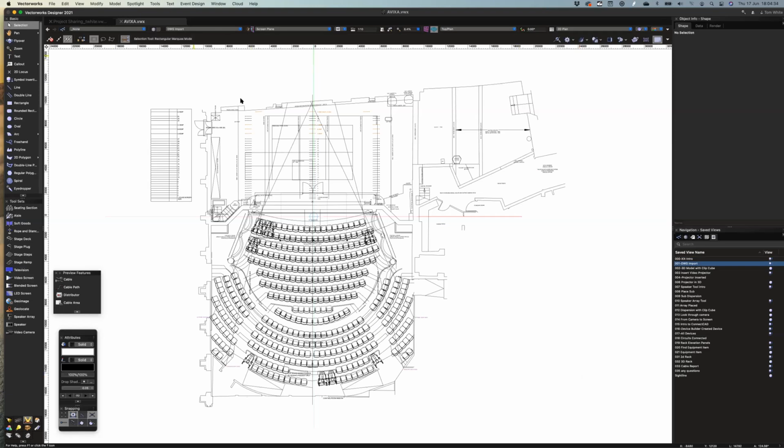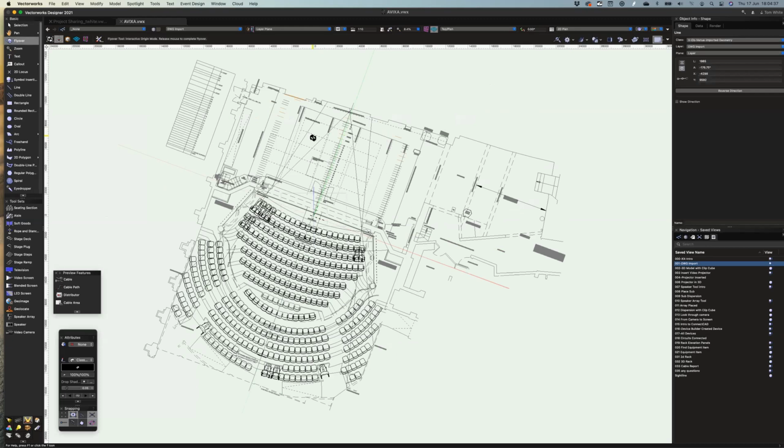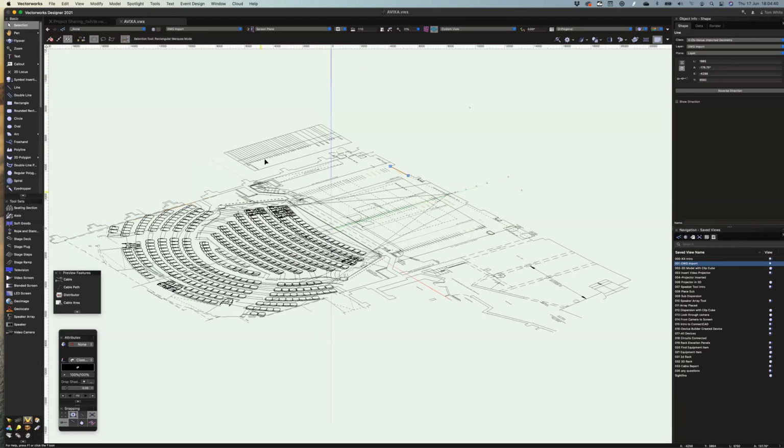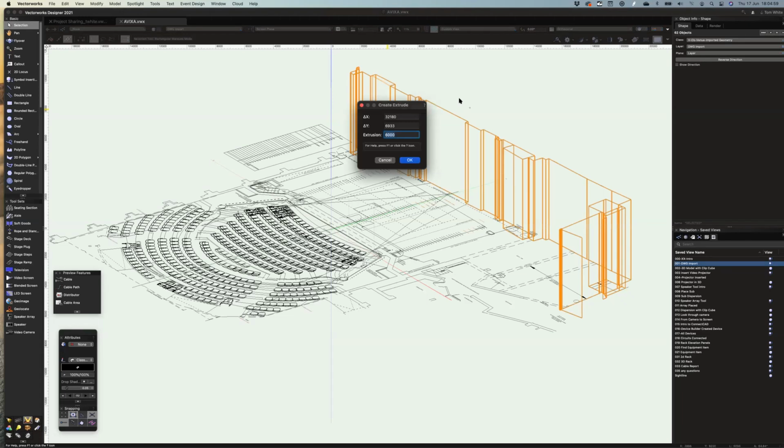There are a couple of different ways to work with imported 2D geometry in Vectorworks. I can filter selected geometry. These AutoCAD layers, when they come into Vectorworks, get created as Vectorworks classes. I can make multiple selections of geometry very quickly and easily. There are also commands I use all the time, such as select connected objects, and then the shortcut Control-E to extrude, and I can enter heights for things.